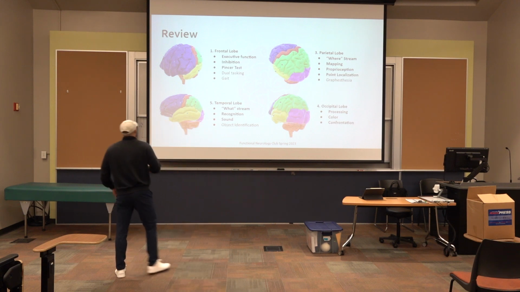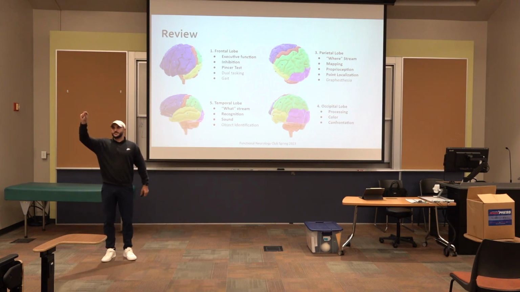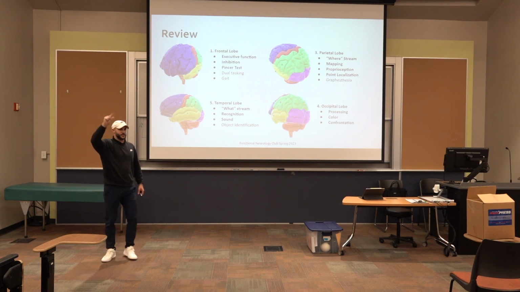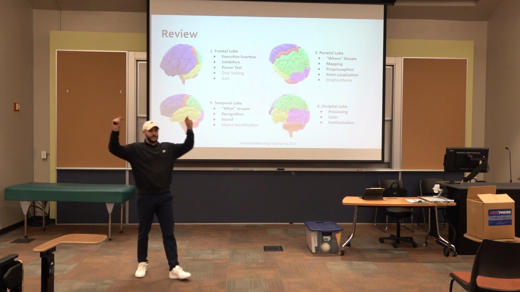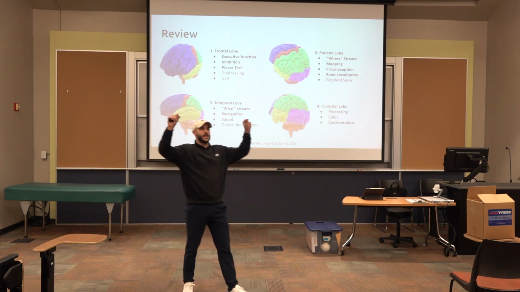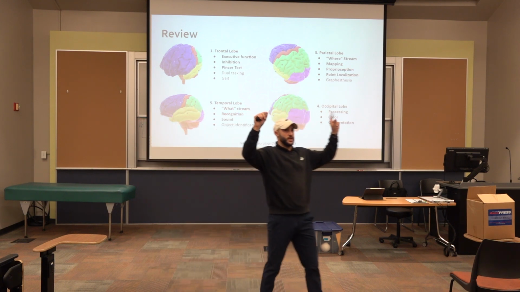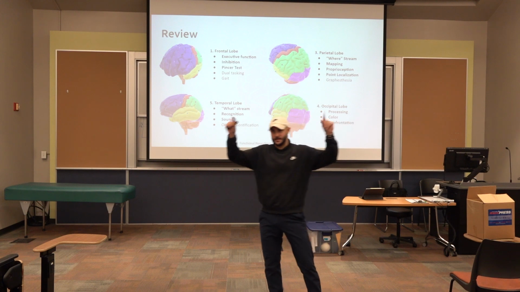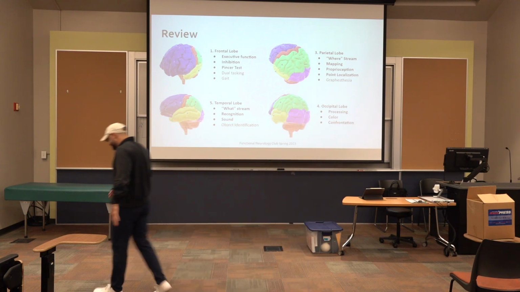Good. So, we have our pincer test. This is testing frontal lobe, prefrontal motor cortex function. We can do it bilaterally and together. This is a good way to see, okay, now can I do both sides and add in a little bit of dual testing. Then we can look at gait.